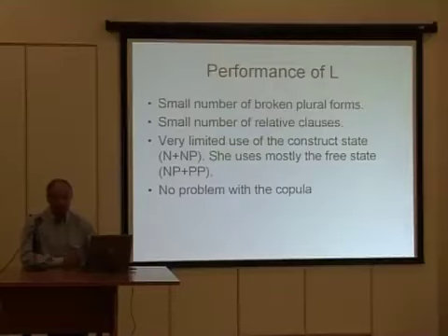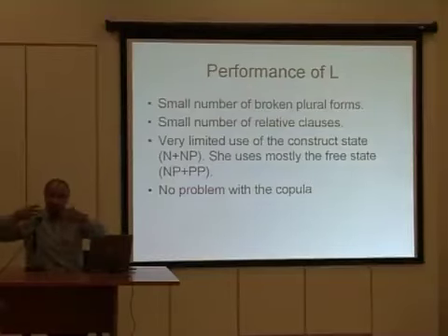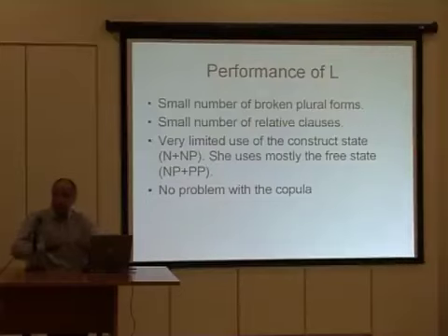This is the problem with narratives. In narratives, you are at the mercy of the subject, whatever they give you. So the strategy that they develop is called avoidance. They avoid giving you some forms because they have problems with them. But you can still see what they are avoiding. So what we found is a small number of broken plural forms and a small number of relative clauses. Relative clauses, things like Alwaleed, illi, and so on. So you are adjoining two clauses, which is a complex process to do.